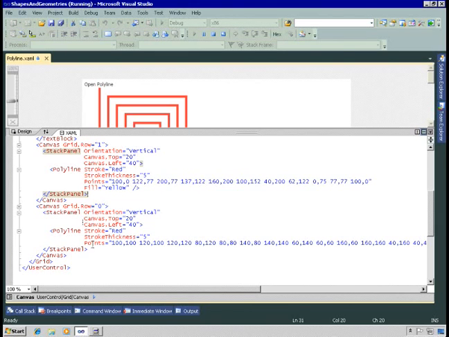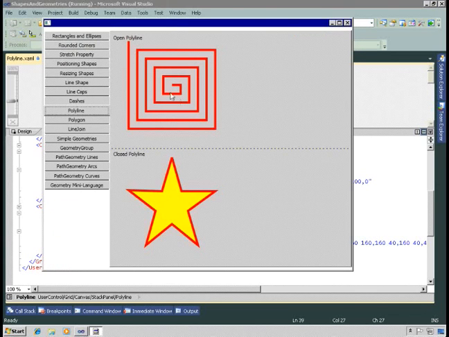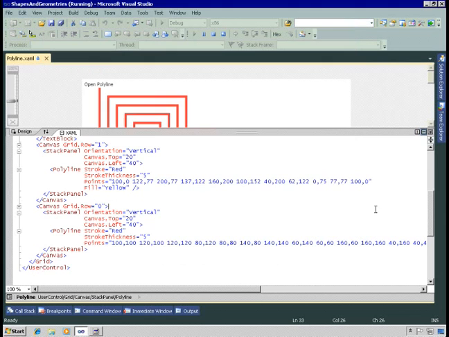Well, you can see here, I think the star is actually first and the rectangular one is second, so I'll start with that one. I have a series of points with a stroke of red, stroke thickness is 5, and here is the series of points, 100, 100, 120, 100, 120, 120, and so on. And that created the shape you see here. Each line starts where the previous one ends. So we have a line connecting these 2 points, then a line connecting these 2 points, then a line connecting these 2 points, and so on.